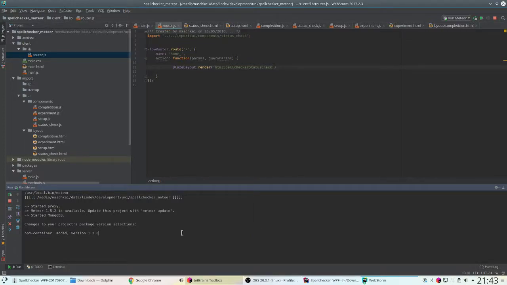Okay, for some arcane reason, it can't load. So we try it again. It should be able to load, but we will see in a second. So we shouldn't get the npm message anymore, hopefully.